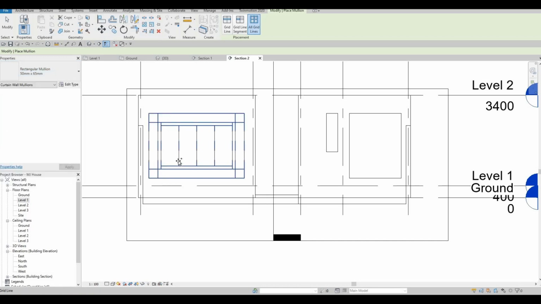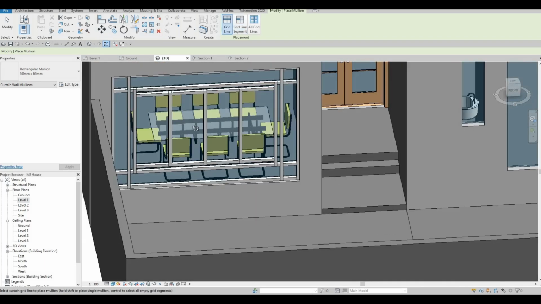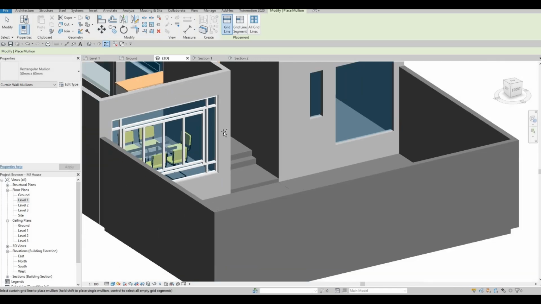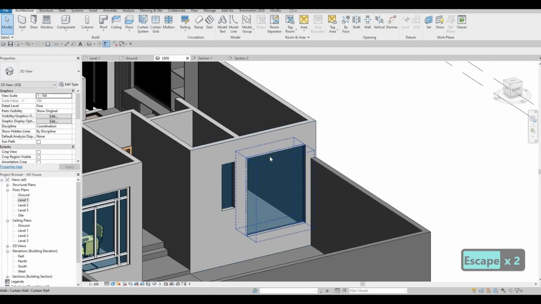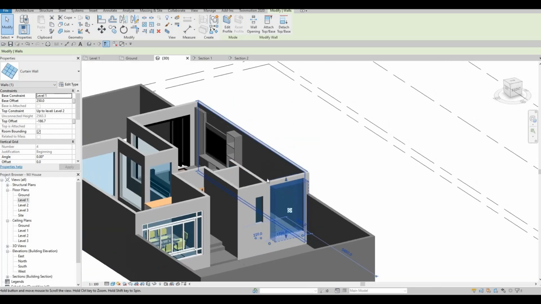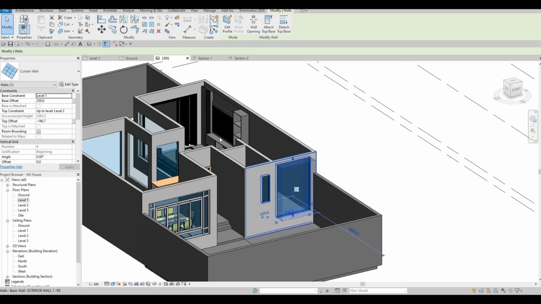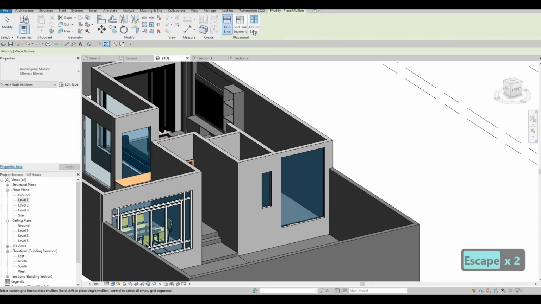So 50 by 65 is what I'm going to use. I'm going to click on all grid and then select that, and in 3D view it will look something like this, something different, but I'm just going to do it on this side, and then everything else is standard. For the glass here in the stairs, I want to push it all the way up. So I'm just going to leave it like this, knowing that I'm going to push this up because we're going to set the second floor as well. Here, this one, I'm going to just add the curtain grid, the mullion, and all. So I'm just going to make it simple for that side.